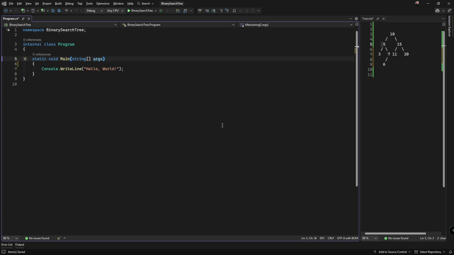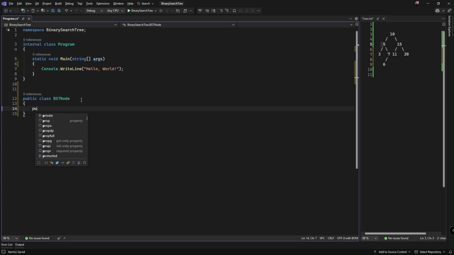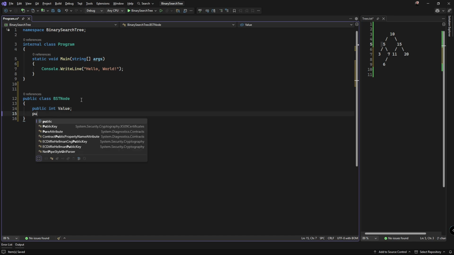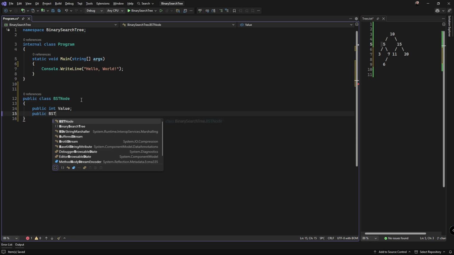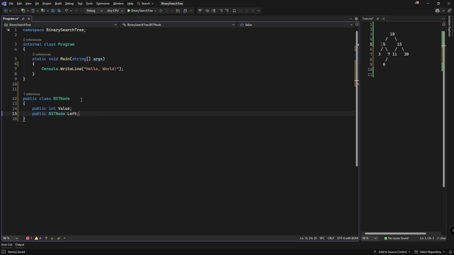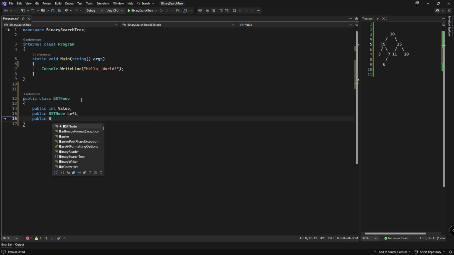Let's make a node. We'll need one like we did last time. Public class BSTNode, binary search tree node. Public int value, public BSTNode left, and public BSTNode right.